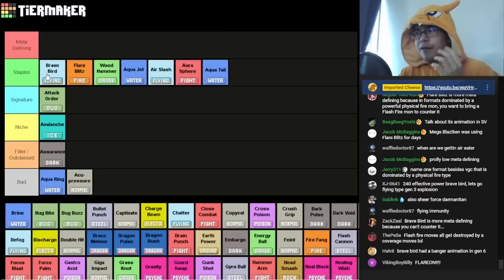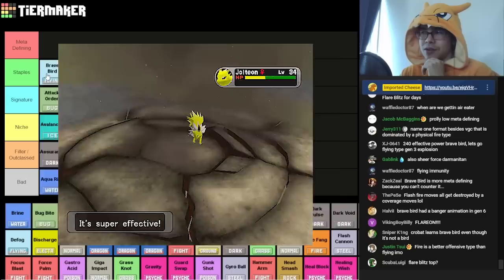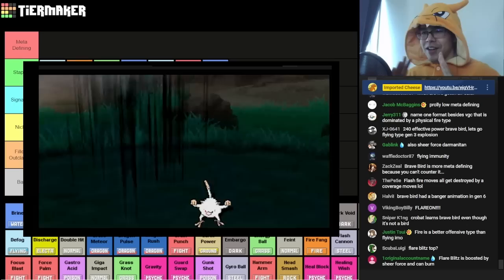I think Brave Bird gets my vote for the most nerfed animation of all time. Earthquake is close. Earthquake used to have a really sick 3D animation. The current ones are terrible, but Brave Bird is really sad. In Generation 6 and 7, it was awesome. The camera goes into this dramatic low-flying dive. You gotta be really brave to use this move.